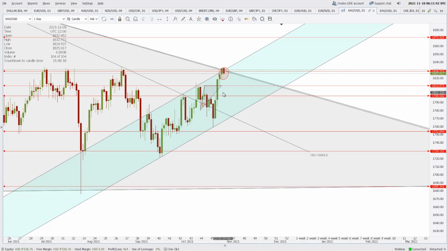So there are three resistances that you have to cater for here, and I am expecting the price to come back to 1810 again, and even lower, and maybe even much lower. 1685 also is possible, but right now it is an inside bar only. It has not given us any direction, so just wait and watch. Any close higher than yesterday's high will open the way to 1870, so be cautious. And any close below the low of yesterday can open the way to 1685 also. This is a zone of supply, so do not try to open any buy positions here in gold.